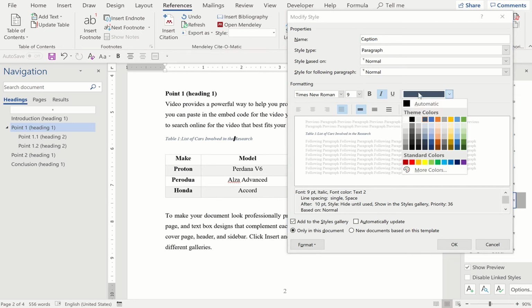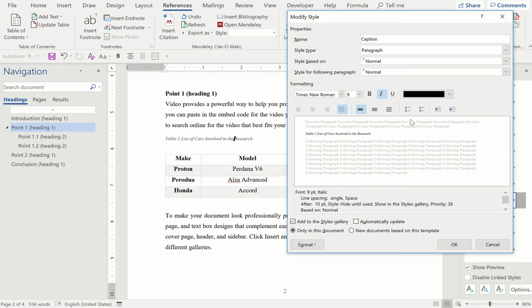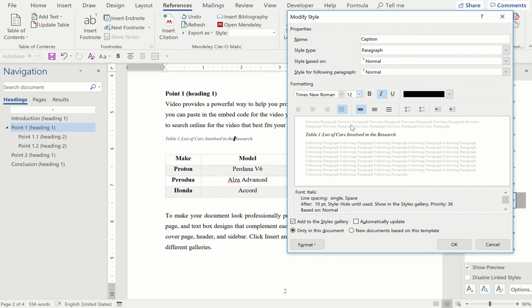Okay, you can modify this. So make sure you use black, and Times New Roman is correct. And you see we use Times New Roman 12, and no bold and no italic, and spacing is 1, and it's in the center, the middle of the document, I mean the table.